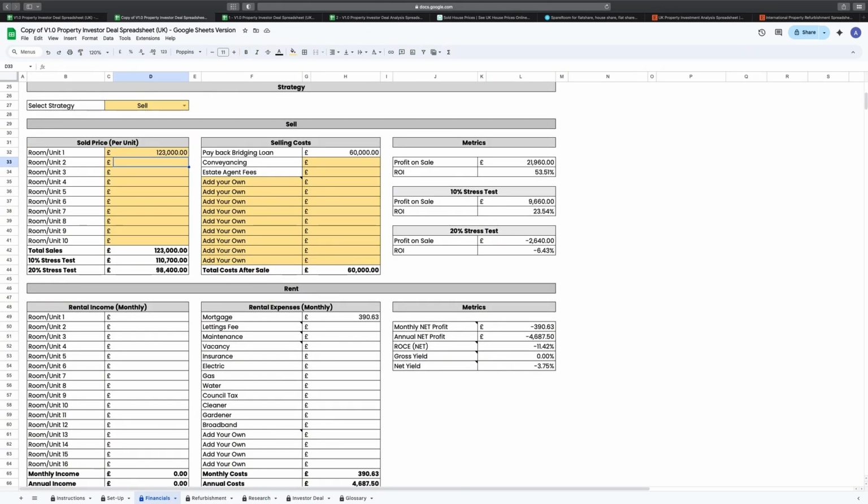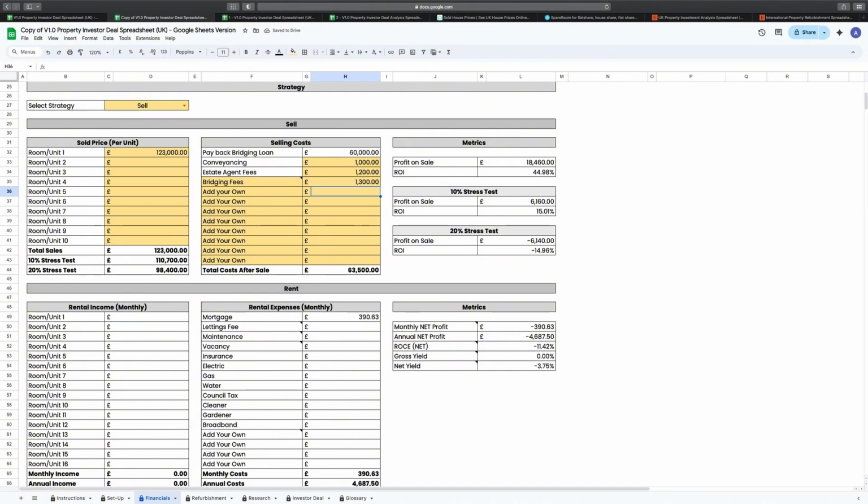Next, head over to Selling Costs. Here the spreadsheet will calculate how much is expected to be paid back once the investor has sold the property. This is broken down into any mortgages or bridging finance loans that have been taken out, including the payback of any interest. You'll also find space to add conveyancing and/or estate agent fees, alongside a few cells for your own expenses.